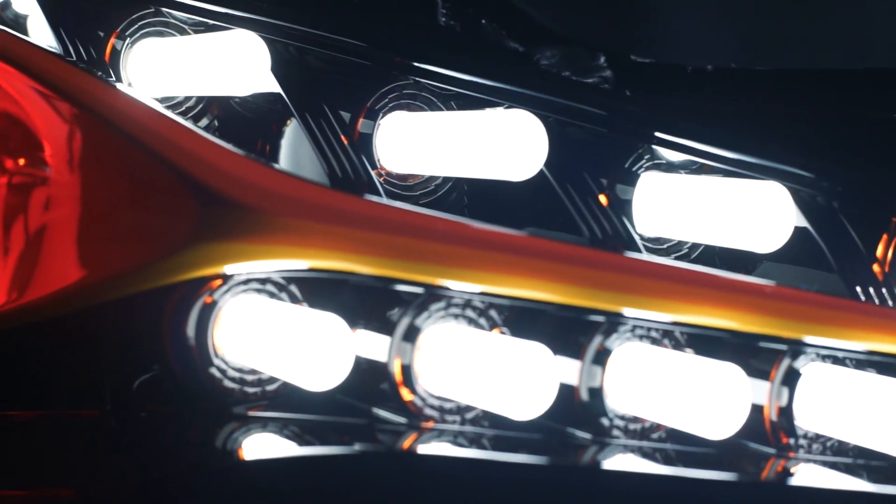We considered 3D printing but it seemed like too much work — keep it simple. We actually just drilled out the factory plastic where the LEDs would normally sit to a half inch, and that's where we used our acrylic rod. When we looked at the acrylic rod in the clear plastic though, it was hard to differentiate what was the rod and what wasn't — it just all looked like clear plastic.